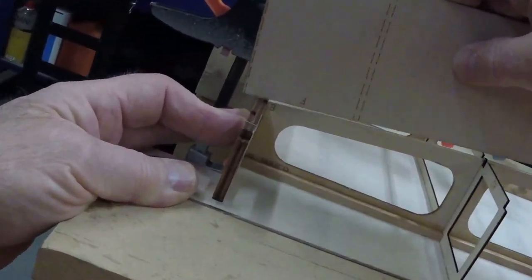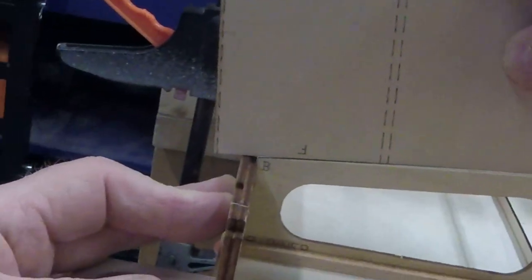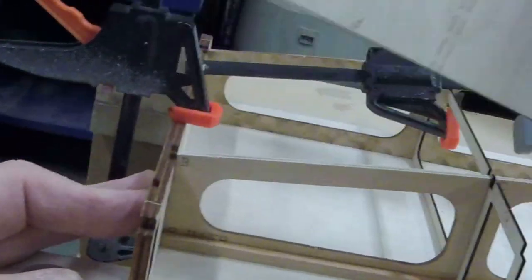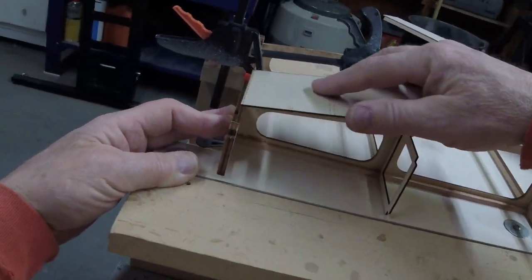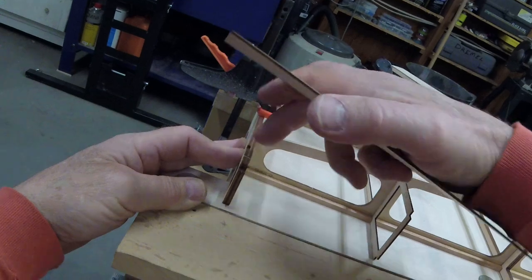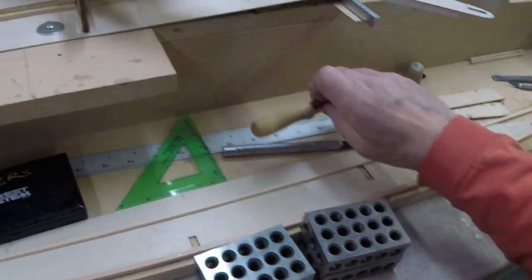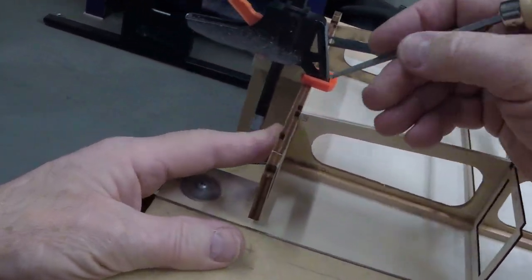Because right now, if I stand that on there, I'll try to zoom in on that if I even have it in the GoPro. Of course it doesn't line up, because this is a pretty dramatic angled shape back here as this comes down. Okay, yeah, you can't see it if I put it that way. So this, you definitely sand at an angle. You'll see, yours should line up like this anyway.